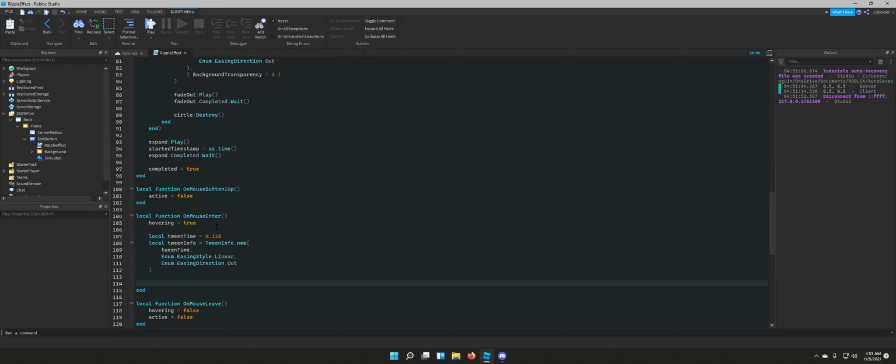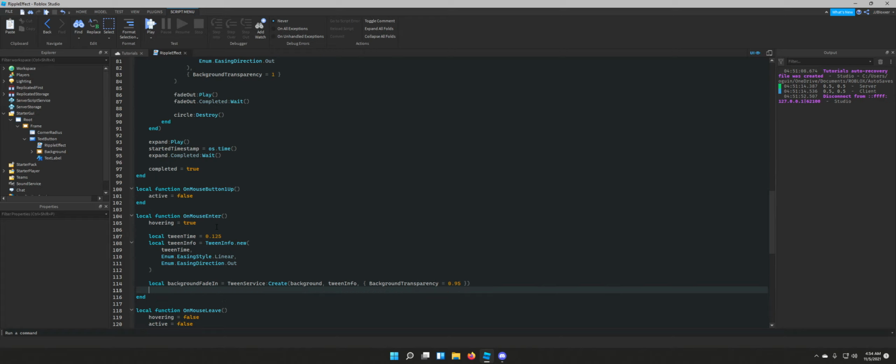So I'm gonna create two tweens for each portion of this. I'm gonna do the background fade in and then border fade in, and then I'm gonna do background fade out and then border fade out. So I'm gonna do local background fade in equal to TweenService:Create. I'm gonna set it equal to the background, then do tween info, and we're gonna be changing the background transparency, and I'm gonna set it to 0.95. So just barely making it visible.